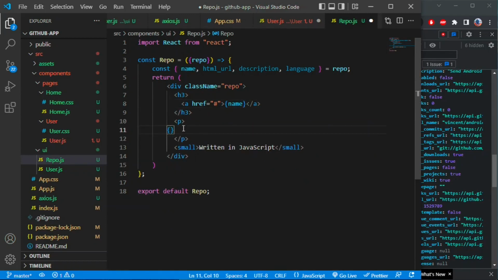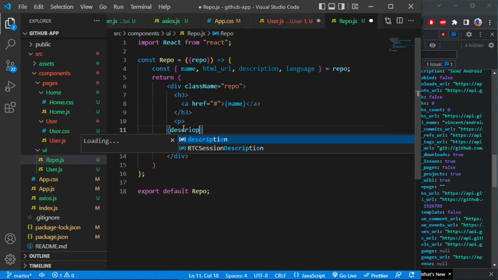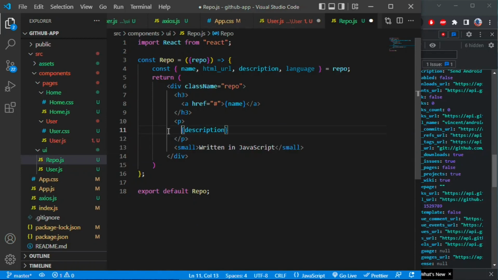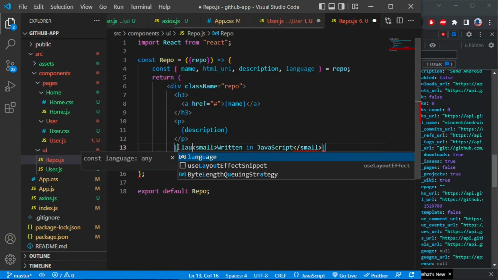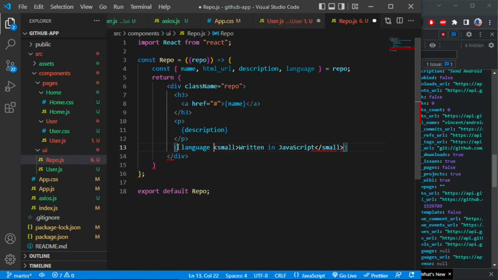Here we have a description, then here written in. So if we don't have the language, let's have a check here. If the language is not available, we're just gonna leave it, and then here we display language.